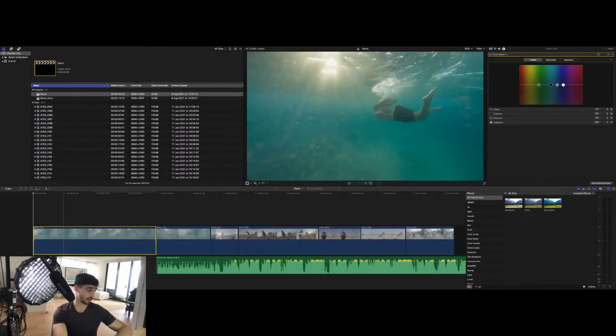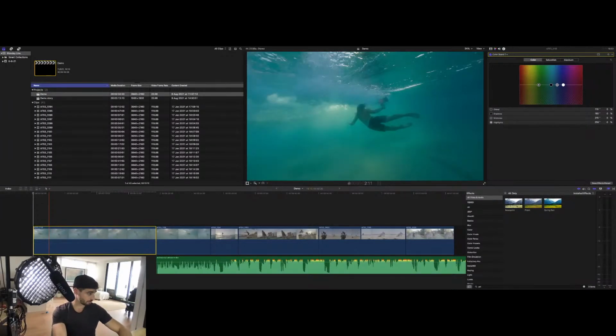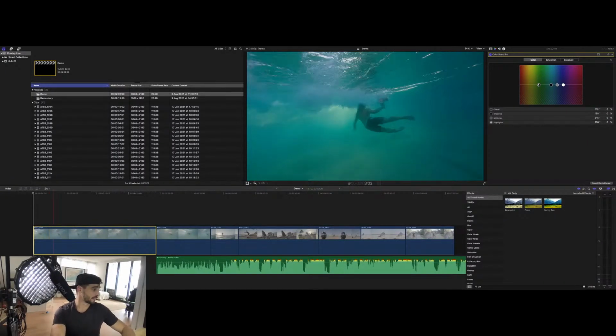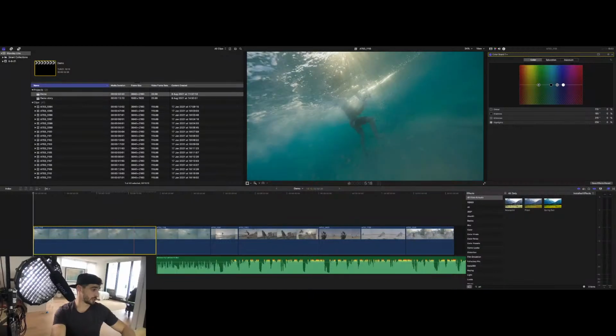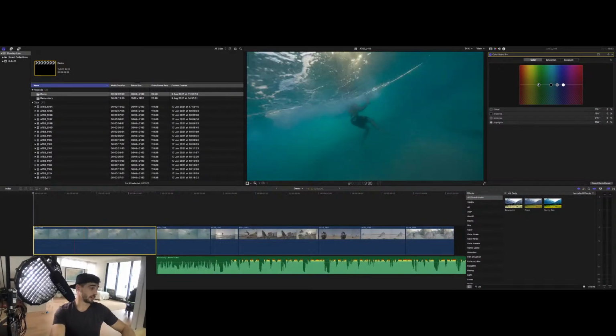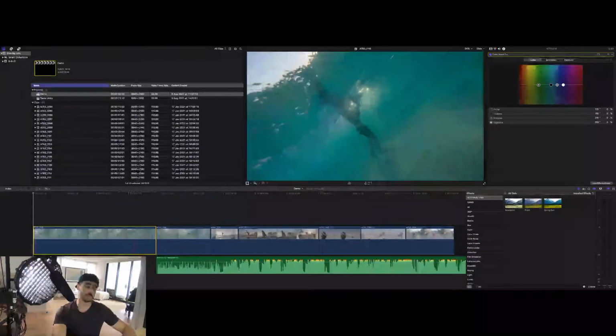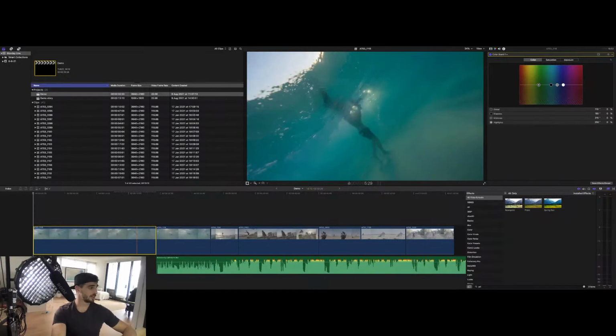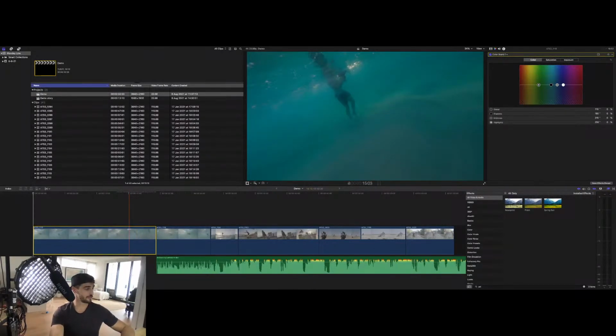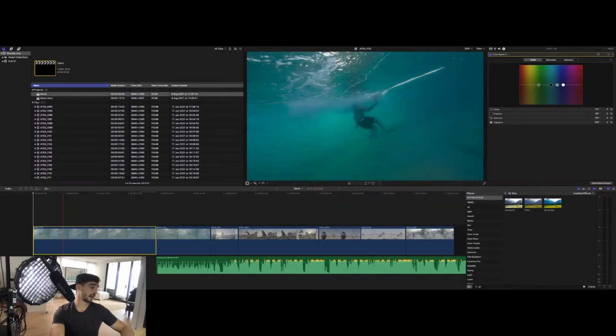The other possibility you have is to use the blade tool. So blade in Final Cut is B. I think in Premiere, for example, it's C for cut. And see, now you've got a small scissor on the screen. That's only going to be if you're using the last version of Final Cut, because they just changed that. It used to be a razor blade, now it's a scissor. I used to prefer the razor blade. Let me know if you're more like a razor blade guy or a pair of scissors guy.